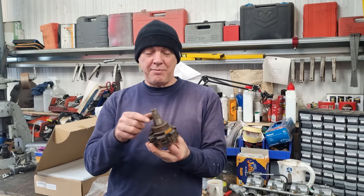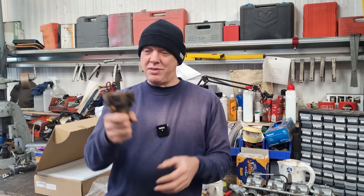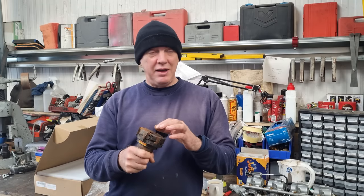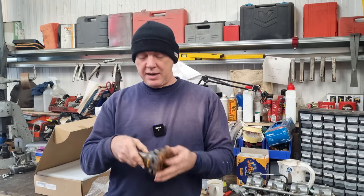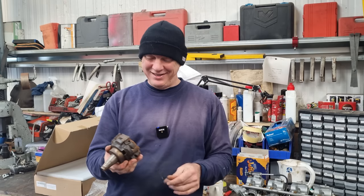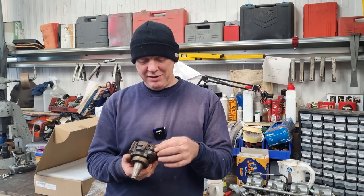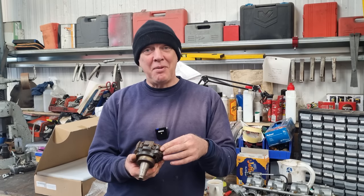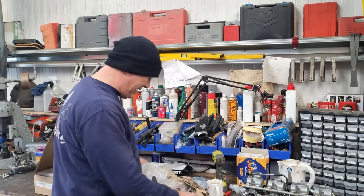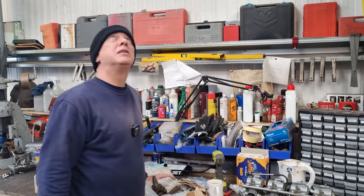So I need to change the arbor out. That's the wrong taper, but I'll find an arbor. That's not a problem. But that is mint. I've been after something like this for a little while. I did find a littler one. But, you know, how good is that? I'm really sorry I can't name you and embarrass you a little bit, just to do a proper thank you, but thank you ever so much for that. That is mega. So that's all going to get cleaned up and shoved on the shelf and covered in oil.